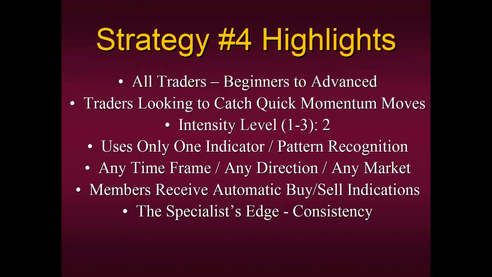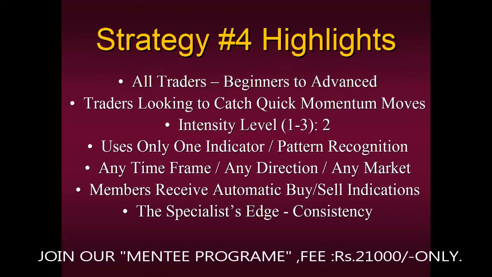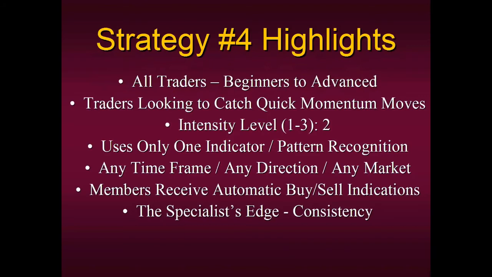It only uses 1 indicator. That's how simple this is. And guess what? You already know what it is. It's the 50-period simple moving average. It's a pattern recognition type of strategy. You've already gotten 2 pieces of the puzzle. There are 3 pieces that are still left out that I can't divulge right now. It wouldn't be fair to the people that have already paid for the course. But I share with you 2 of the most basic and powerful rules of this.